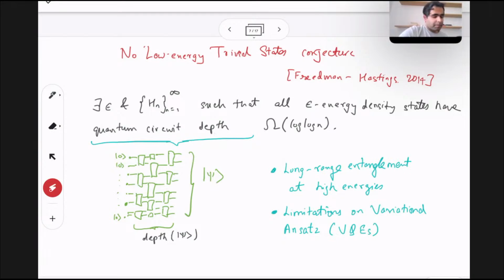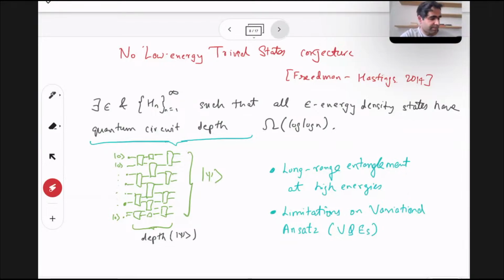Similarly, there is a wave of activity in the class of quantum algorithms known as the variational quantum algorithms, which try to approximate the ground energy using shallow circuits or constant depth circuits. This would also be a limitation on those: these quantum algorithms cannot approach the low energy regime of a class of Hamiltonians. But the main motivation for Friedman and Hastings was actually the quantum PCP conjecture, which I did not describe fully. But these are all the other applications of this conjecture.